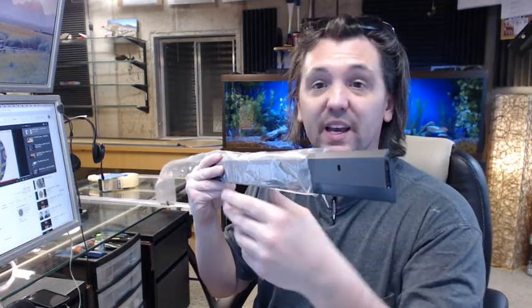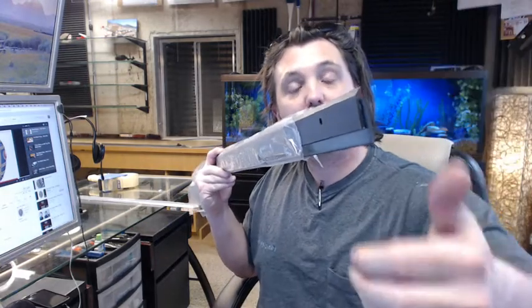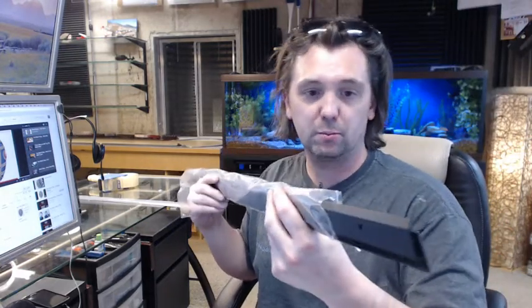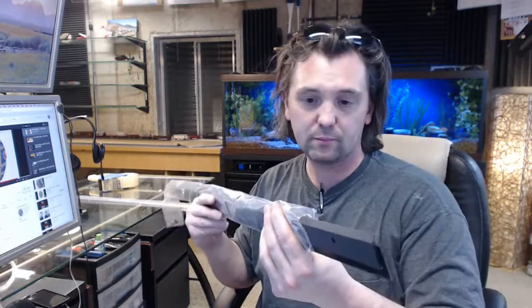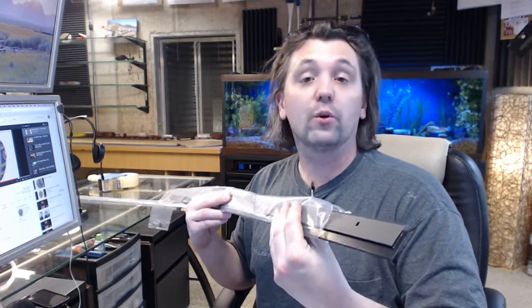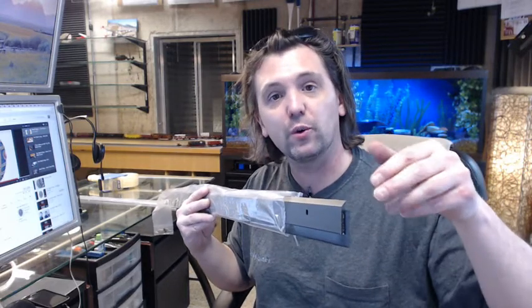Available in several different lengths on the website. By all means, order the next longest piece or pieces and indicate in the comment field what length you want us to cut this material back to. You can see the end or the edge of the extrusion is finished — it is oil rubbed. If you go to cut this yourself, you will have an exposed bronze edge, and you do not want that. Ordering the next longest piece will save you the work of cutting it, and preserve the finished factory look of the edge.